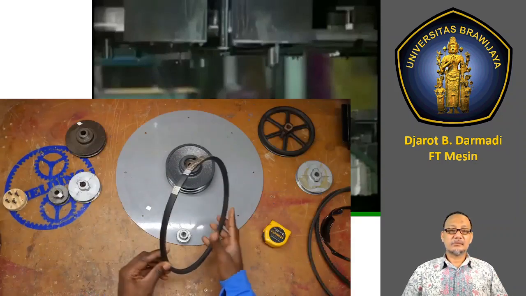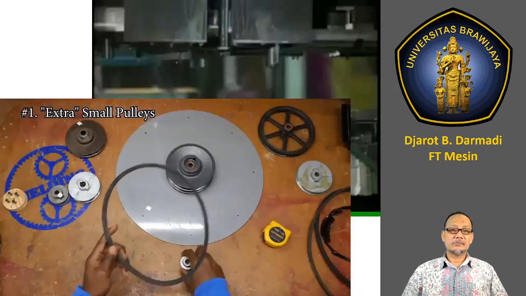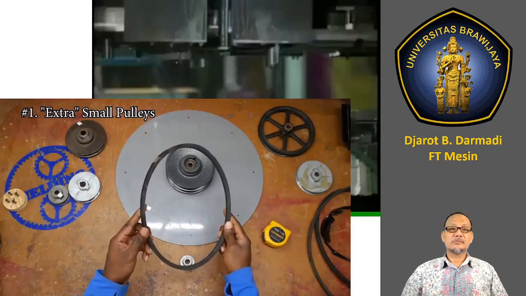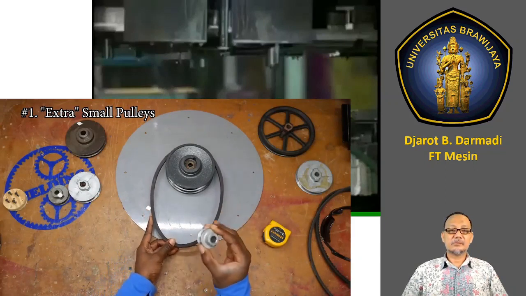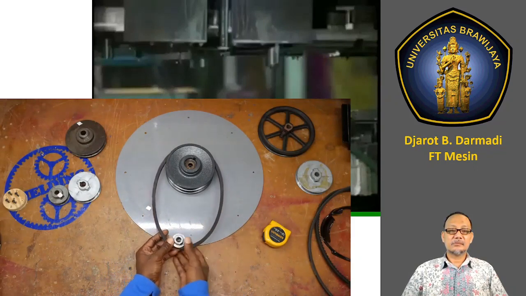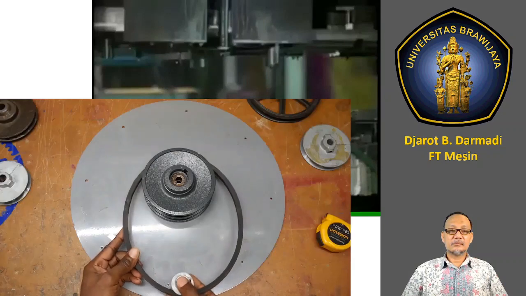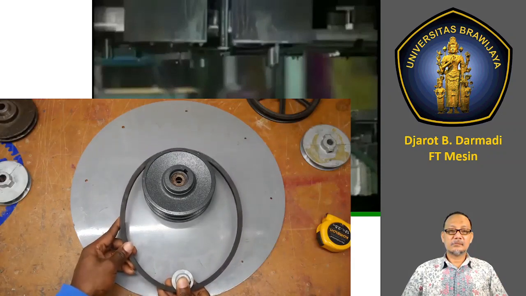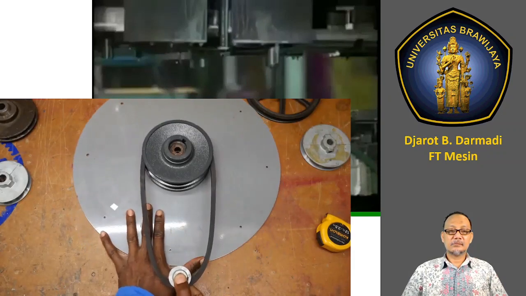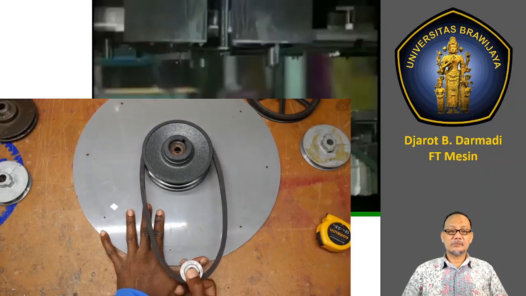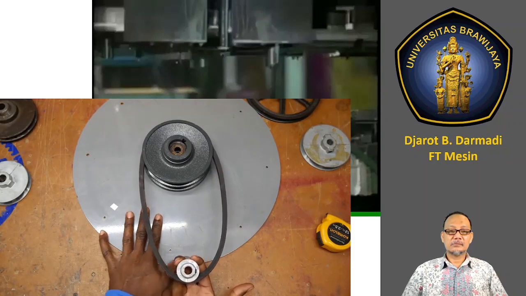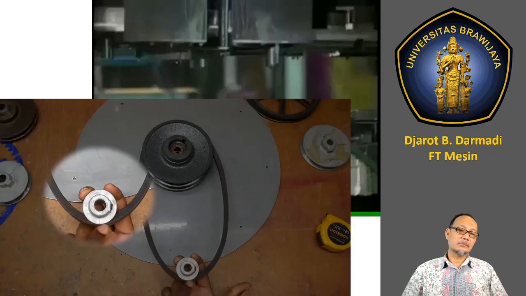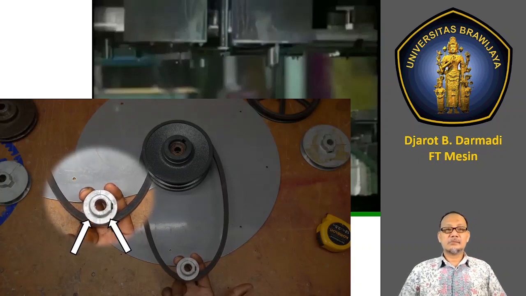So let me give you a couple quick tips about designing with V-belts. Here I have a relatively stiff V-belt. I want to use this to illustrate problem number 1 with using a very small pulley. And that's a concept called wrap. As you can see, when I pull this V-belt tight, you can look at the pulley and see that I don't have a whole lot of engagement on the actual pulley itself. The angle of contact that I have between here and here on this pulley is called wrap.